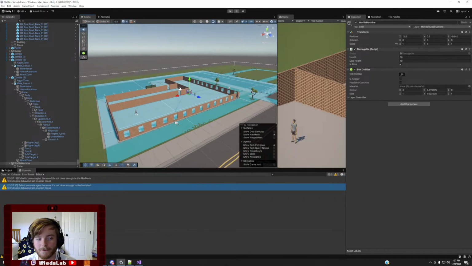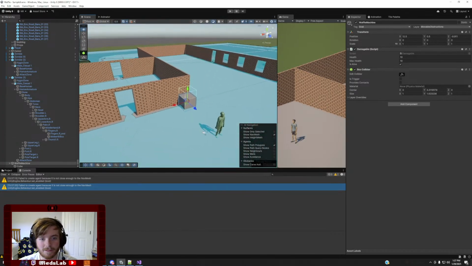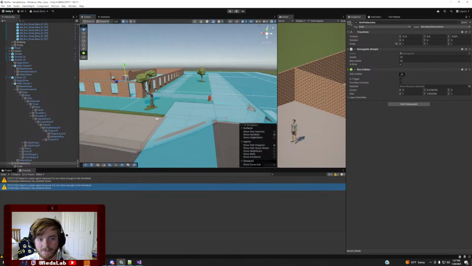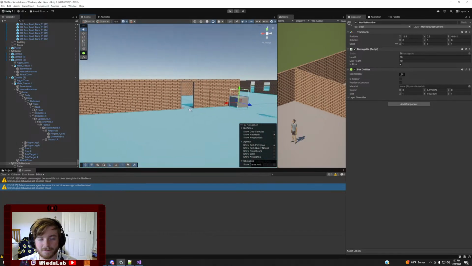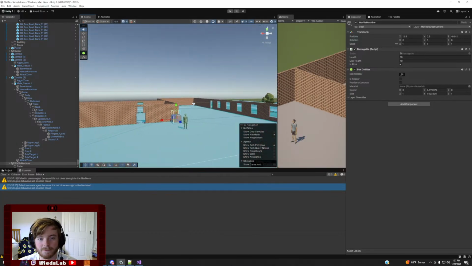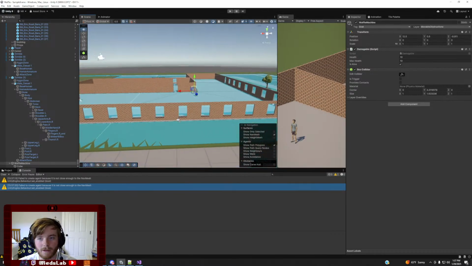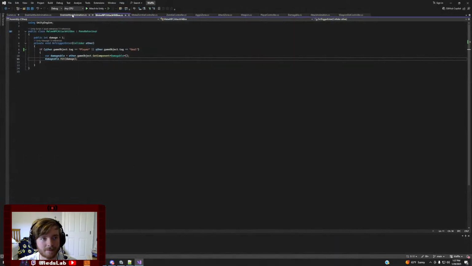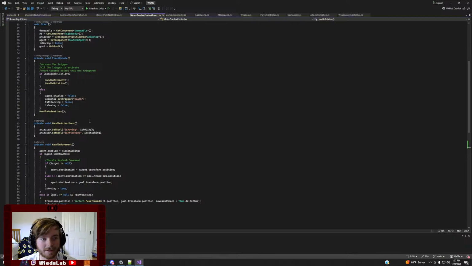Interesting. So maybe we should expand their attack zone? Oh no. Why are they glitching out like that?